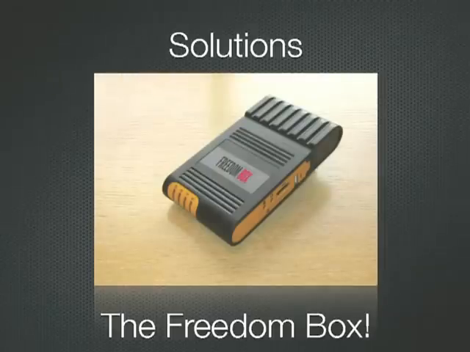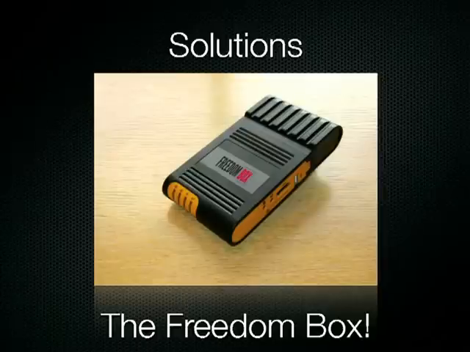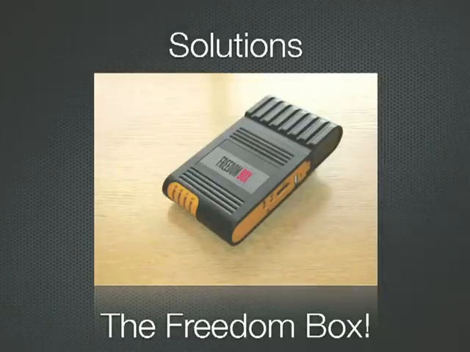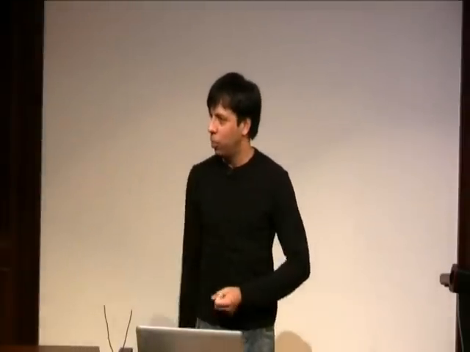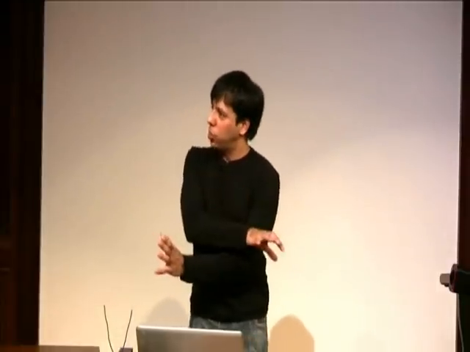One particular solution to the privacy and freedom problem is something called the Freedom Box. Specifically, this device is the size of a laptop charger — a very tiny device, a plug-top you can just plug into your wall socket. It has a computer on board as powerful as a modern-day smartphone. It has wireless computing, Wi-Fi, a GPS antenna, and it encrypts all traffic that goes in and out of it. So any time you use it, it's completely opaque to the outside world — great for privacy. It forms a mesh with neighbouring Freedom Boxes. If everyone had one of these in their living rooms, we'd have the world's biggest distributed computer right now.